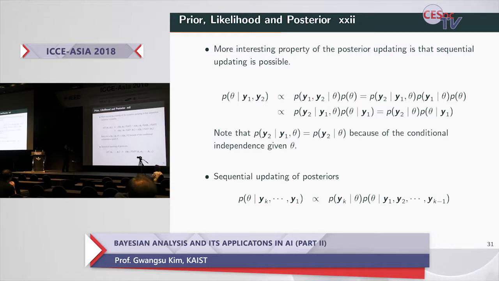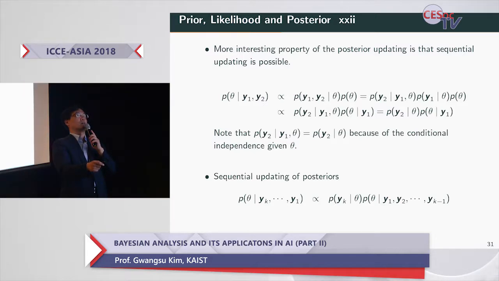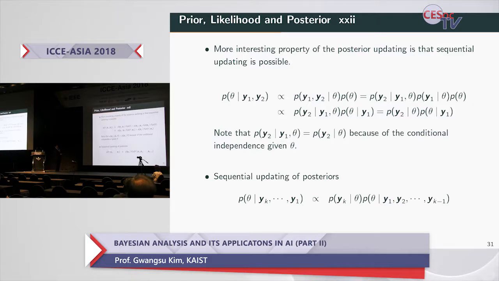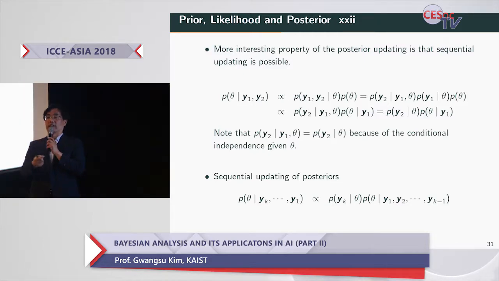So we want the posterior given y1 and y2, and it is obtained by the likelihood of y2 only, using the posterior given y1 instead of the prior itself. So the sequential updating of the posterior can be done like this. It means that we observe the first data, we can construct the posterior, and from this posterior, we can construct the second posterior based on the first and second data. Sequential updating can be done. And it can be used in Bayesian online learning very effectively.